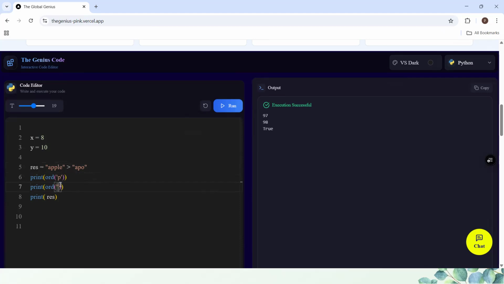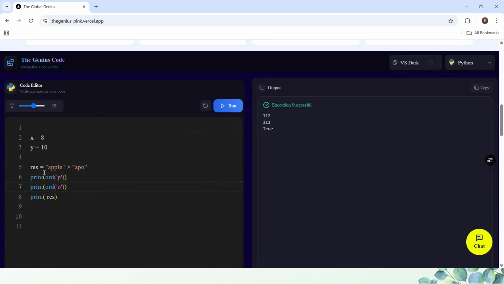Because P comes before O, the ASCII value of P will be less than the ASCII value of O. So this is going to give us False, because we are trying to do the greater than. Oh, I'm so sorry. O comes before P. All right, sorry. O comes before P. So you can see now, this P is being matched against this O. And if you see the ASCII values, the ASCII value of P is greater than the ASCII value of O. Because A, B, C, D, E, F, G, H, I, J, K, L, M, N, O, P. So O comes before P. You understand? So the ASCII value of P is greater than the ASCII value of O. So that is why we now got True.